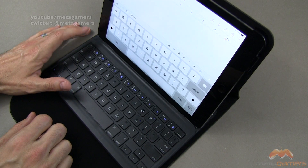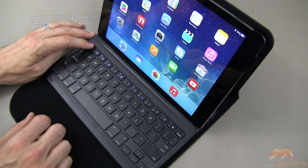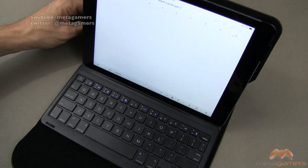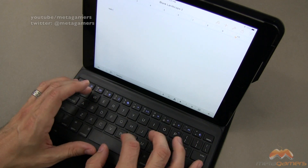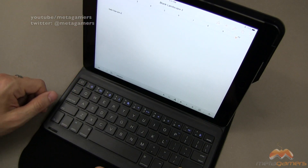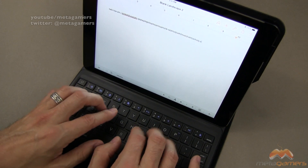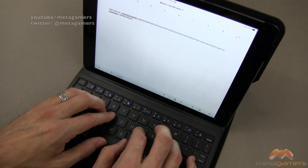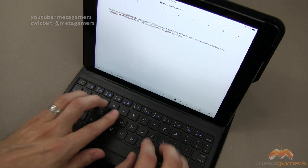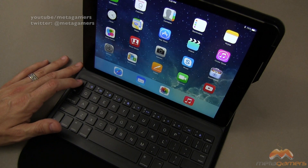Slide to unlock — my home button shortcut is working just fine. If I double tap it, it is very responsive. Just to give you an idea of typing, I'll say 'hello, how are you.' Right up there in the corner — it's responsive, I don't have any delays whatsoever. I don't really run into latency; when I was testing this I didn't find any mistypes, and if there were it was my own fault, not the keyboard. It does feel a little cramped for me, but your mileage will vary based on your hand size.